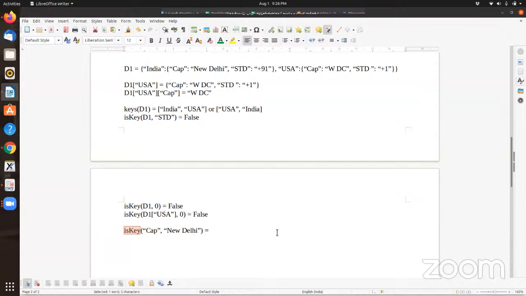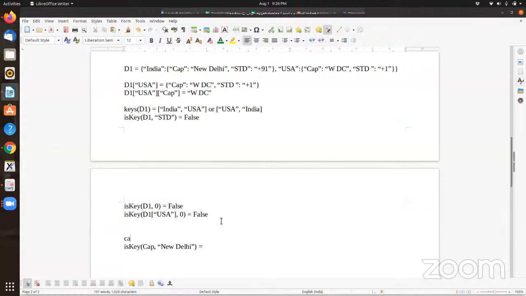Sir, if cap is a dictionary... No, it can be. Okay, sorry, sir, I misunderstood this. You cannot write like variable will be not; you cannot write it like a data type. So cap is a dictionary, then you will have something here.